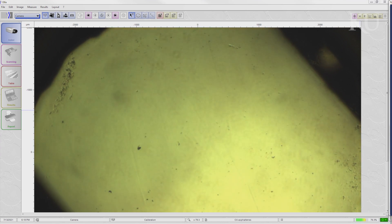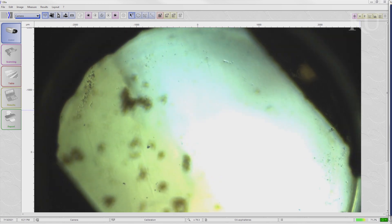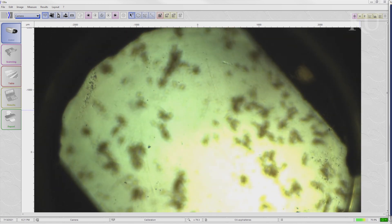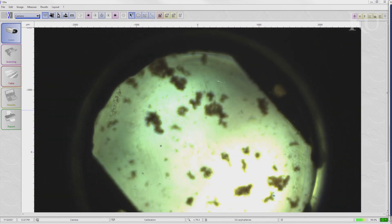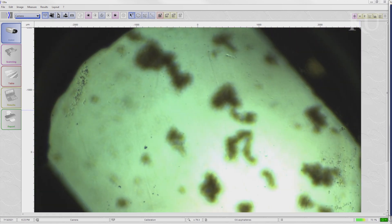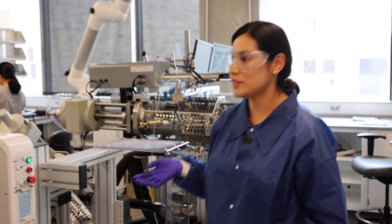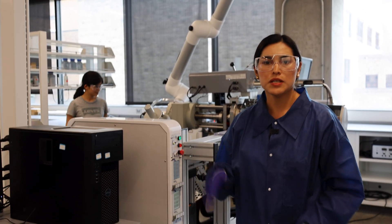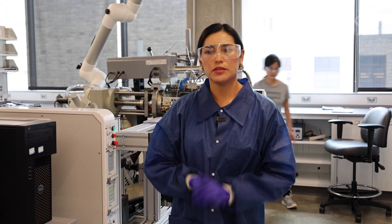This is actually very cool — we simulate being under 5,000 feet underground, exactly like at the bottom hole of oil reservoirs, and we can see how the phase behavior changes and how the thermodynamics will affect the asphaltene deposition. All these machines help us understand how oils work with mixtures of gases under different pressure, temperature, and volume conditions.